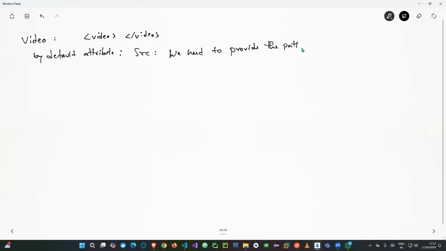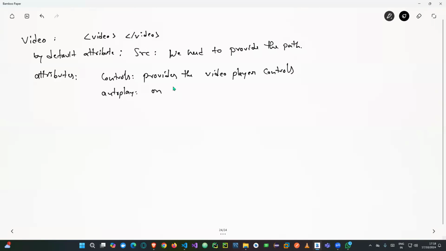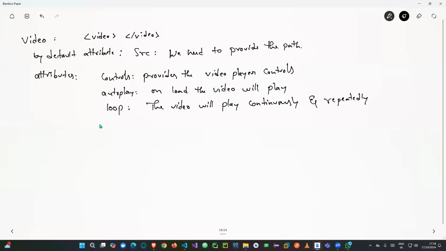And extra attributes, the same like controls, which provides the video player; autoplay, on load the video will play; loop, the video will play continuously and repeatedly; muted, the audio of the video will be muted.